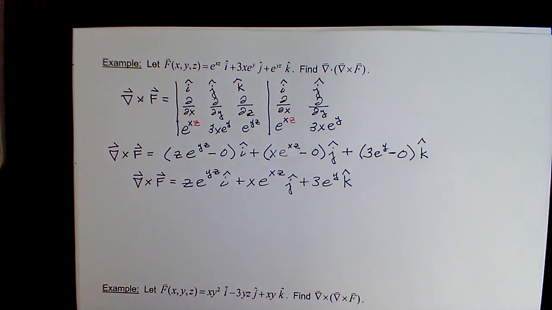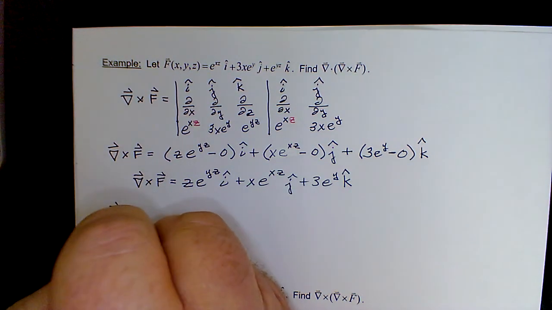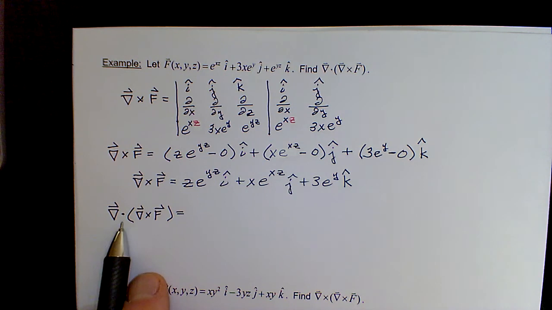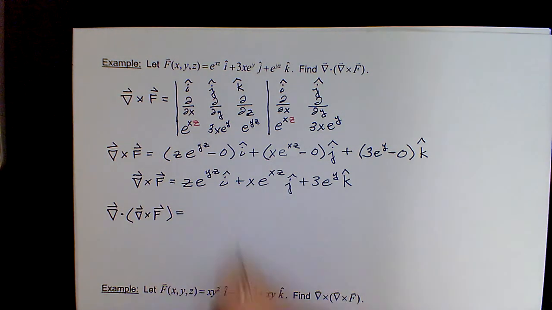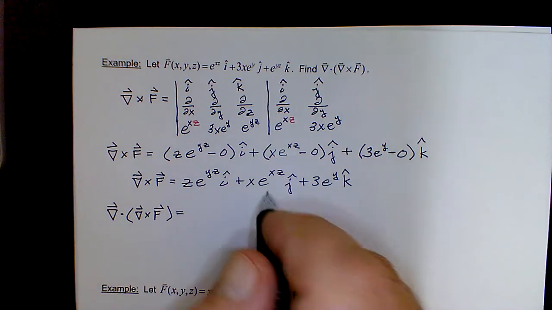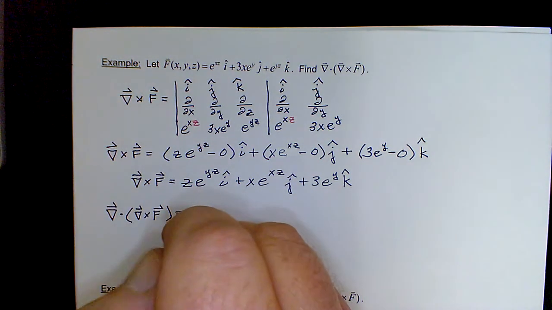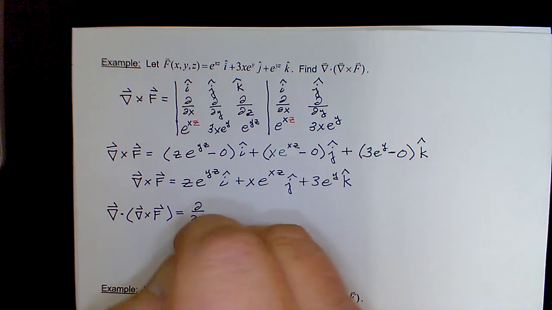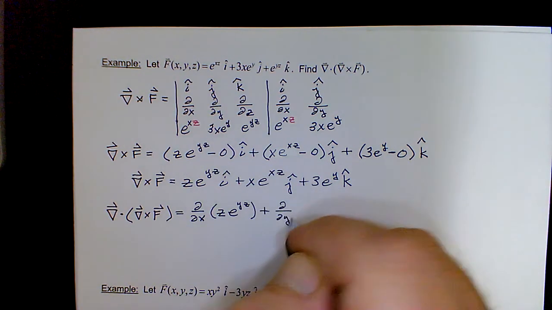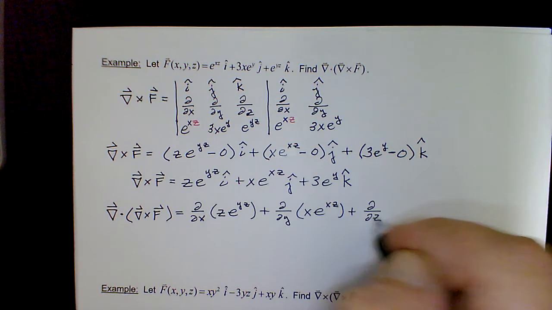And now we need the dot product of, or del dotted with that result. Okay, so when you dot del with something, you really don't have to show the literal dot product. Think of it as the differential operator, del operator, and you're just taking the partial derivatives of each i, j, and k coefficients with respect to x, y, and z partially, respectively. So skipping the literal dot product, partial with respect to x of z e to the yz. I suppose you can even skip this step if you wanted to, but I'm always going to show this one. Then partial with respect to y of x e to the xz, and then plus the partial with respect to z of 3 e to the y.